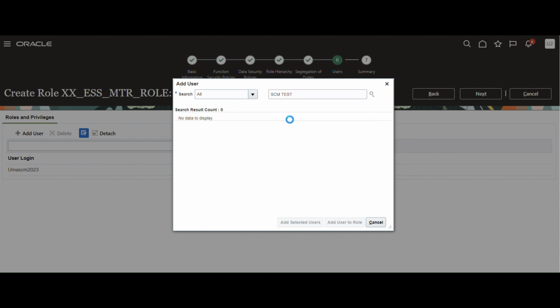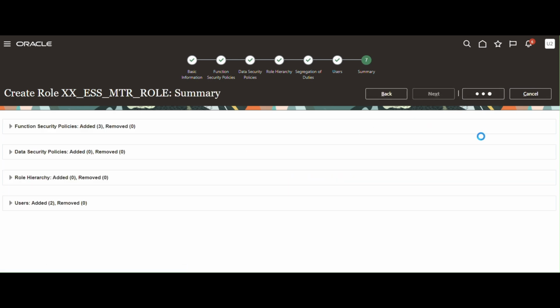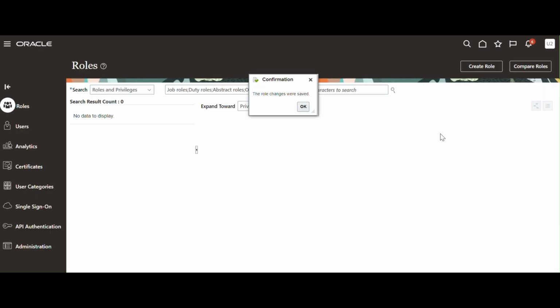Okay, add user to role. Okay, click on next, save and close. Done.